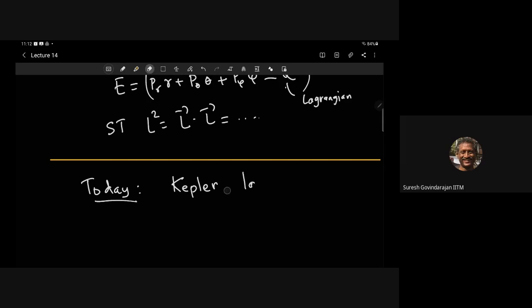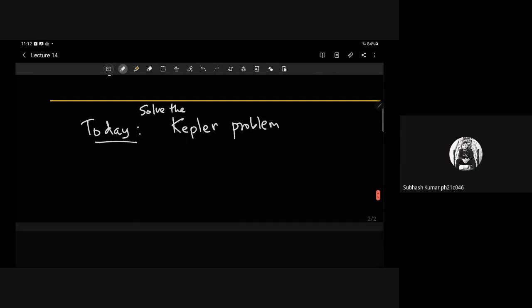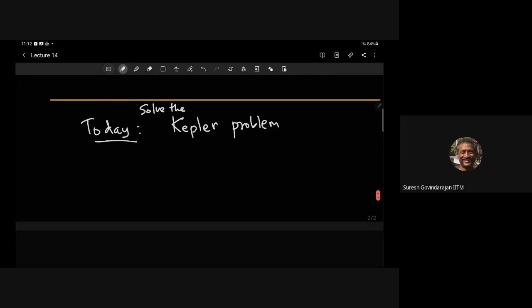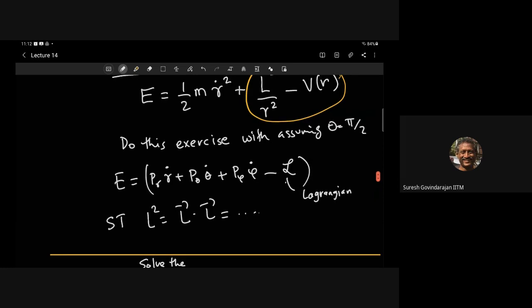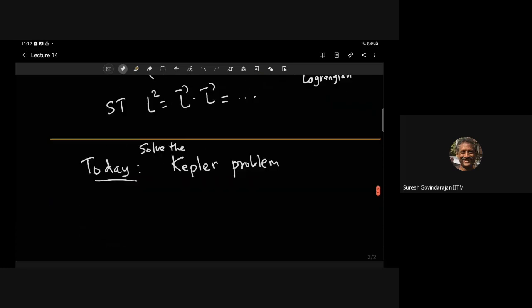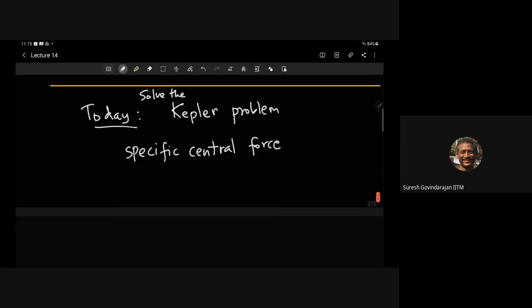Someone else said something that I agree with. Nothing wrong in that. Okay, so central force. Yes, but it is a specific central force. So we still have to understand what we have to get to. Okay, and the central force we will write to be minus k upon r.